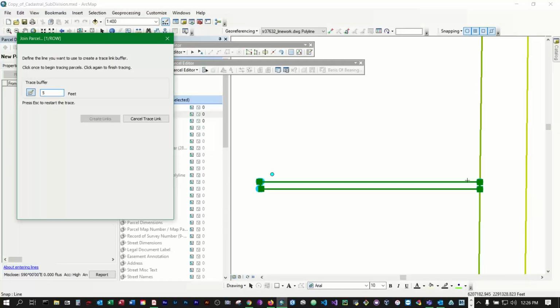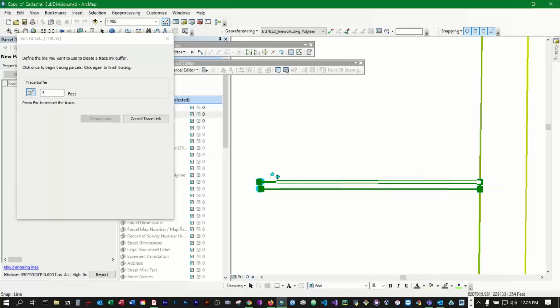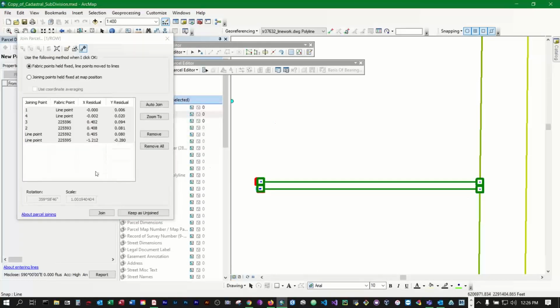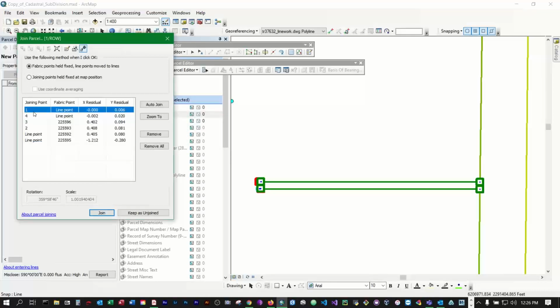We'll change that to 5 feet. We don't need these line points right here. Then remove those.